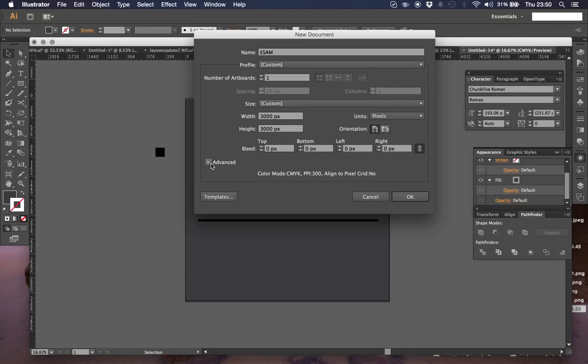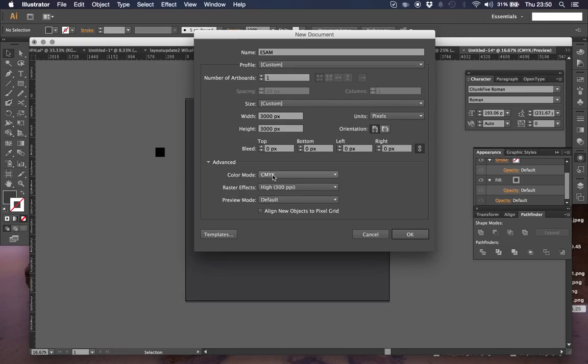Advanced might be disabled, so click on advanced, make sure it's CMYK. It's going to be CMYK anyway because once you click on print there, it changes to CMYK. The reason this is very important is because if it's RGB, then if you like a color and use that in your design, when you print it out, it's going to be a different shade because it looks different on the screen than what you're going to print out. Also if you're using gradients and everything, it's going to be so hard to print that out unless it's digitally printed. So yep, CMYK it is.